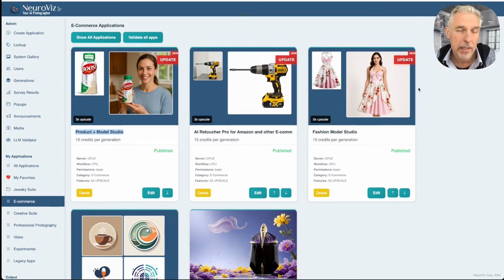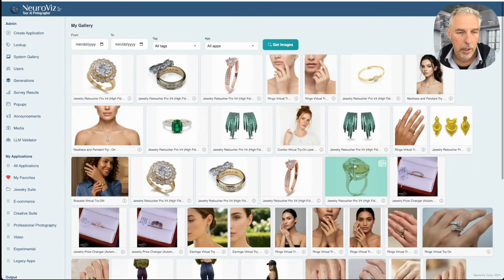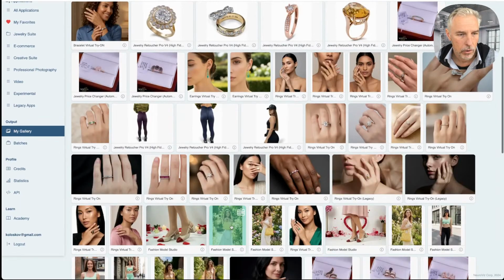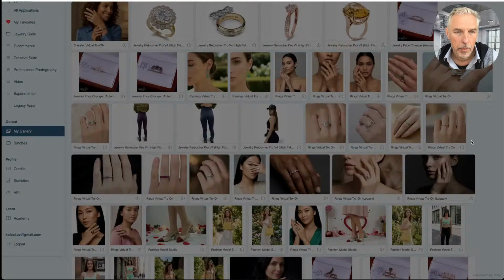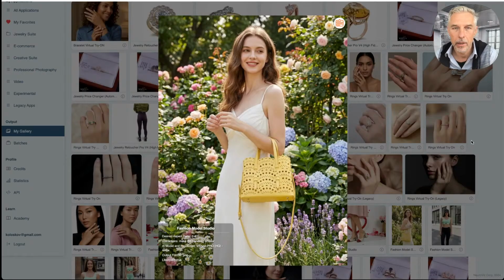Yes, we're going to add something for scale. That's a must. I remember your generation, it was this one, right? The purse, and when you supply just an image of the purse and then describe a model or just a model, it will do something like this, but AI has no idea how big or small it is.